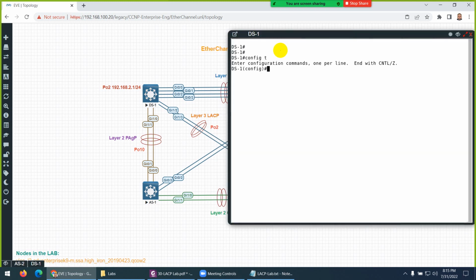So go to configuration, interface range, and no, it's better to make the port channel first. Why? This is the best practice. If you configure the interfaces first, most probably you may face issues. The EtherChannel will not come up. You may shut down and no shutdown and all these.